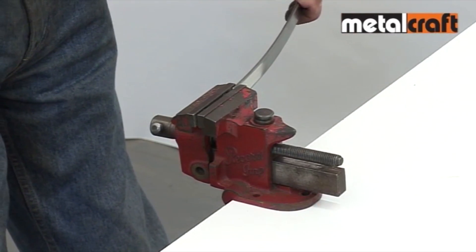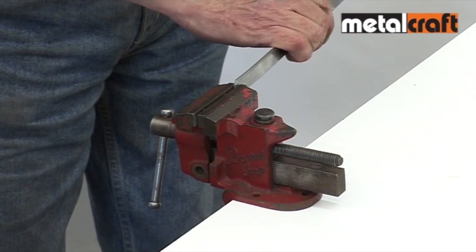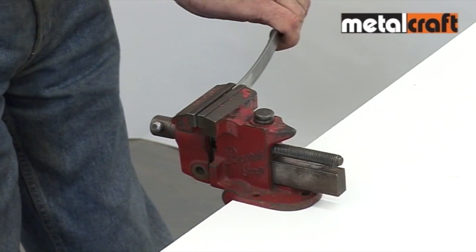When trying to roll a perfect circle you can encounter flat sections at the very ends of the strip. To overcome this you can pre-bend each end in a vice.